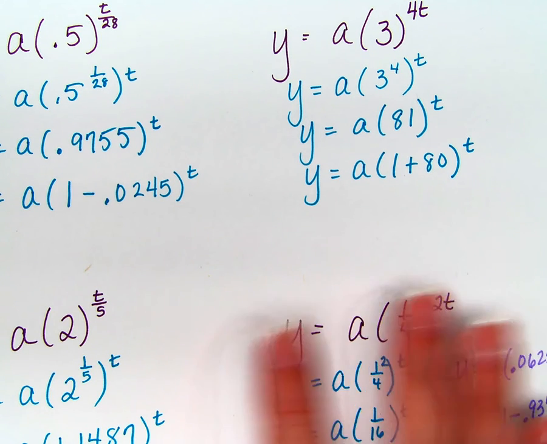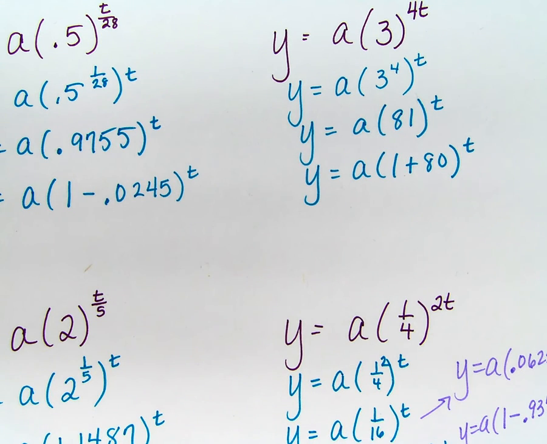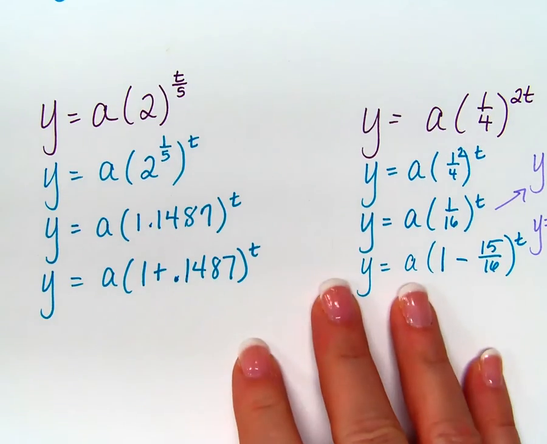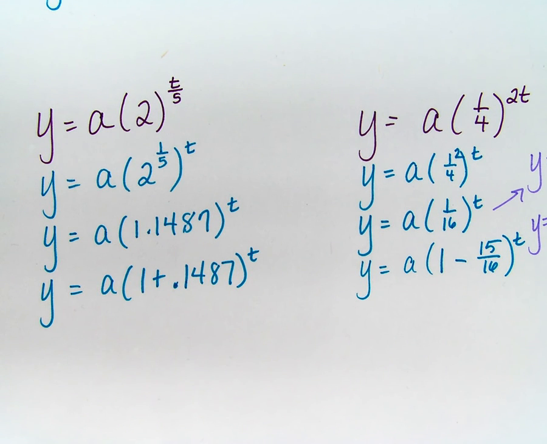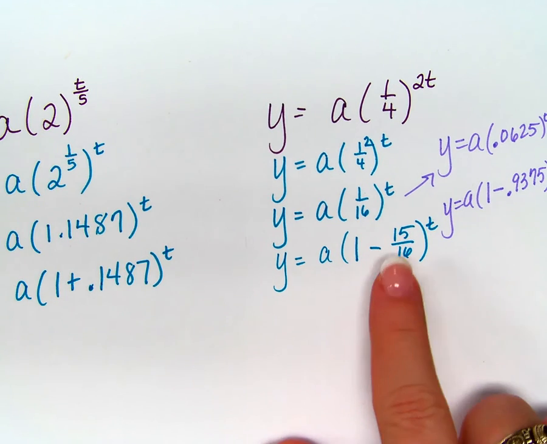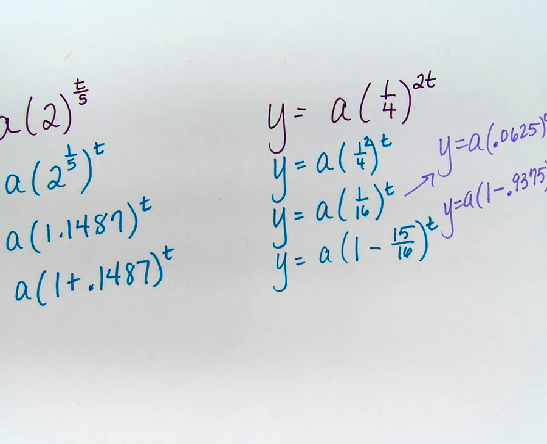Is this one gaining value or losing value? Gaining at what percent? 8,000%. I would really like to have a bank account like that. Okay? Just in case you were curious. Gaining value or losing value? Gaining value at what rate? So almost 15%, right? Okay. What about this one, gaining or losing? Losing at what rate?